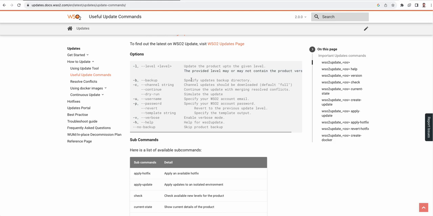First of all, it will check whether there is an update for the Update 2.0 tool itself. If there is an update, then it will update the tool first, and then you need to rerun the Update 2.0 tool, and then it will check whether there are any updates compared with your current update level.